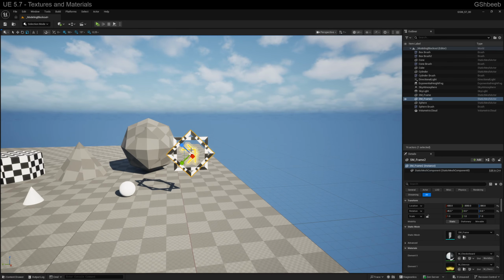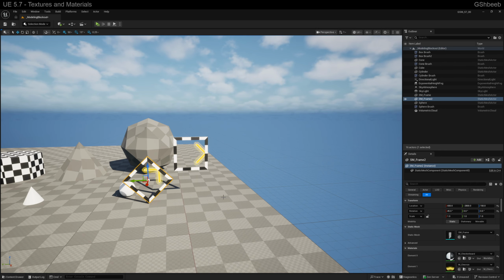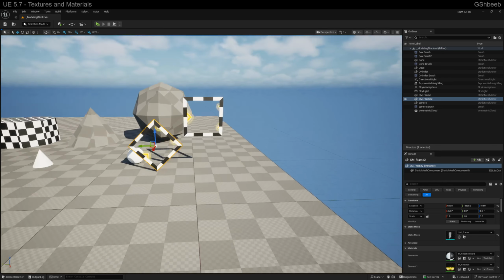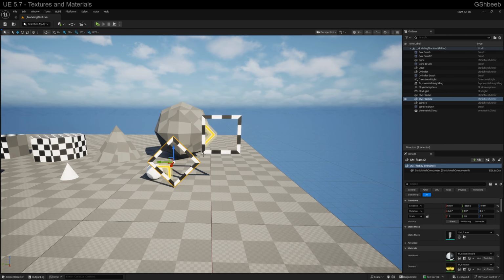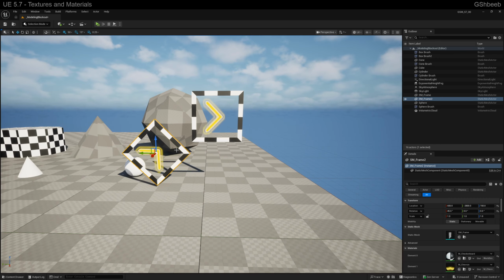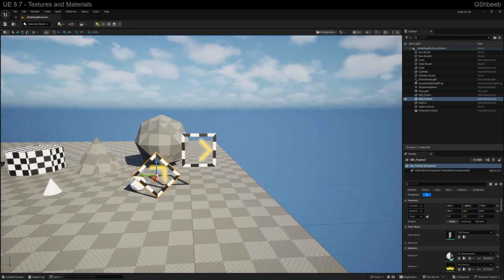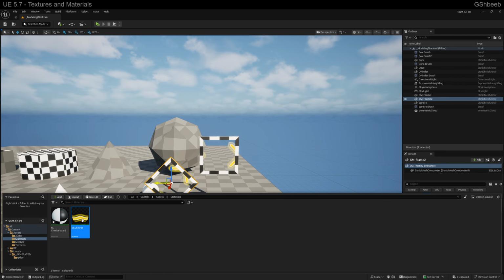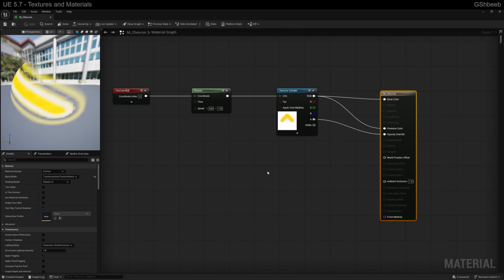maneuver things around. If I wanted to direct the character around, I can put the arrows in place that are going to show them where they should go. It's going to create a little neon cyberpunk style effect. And you can, of course, use this in any number of ways. If you have tank treads or something like that, this is actually a great way to do it without having to model anything. If you want to control things like tank treads or conveyor belts over time, you're probably going to want to modify the material through some sort of code effect.